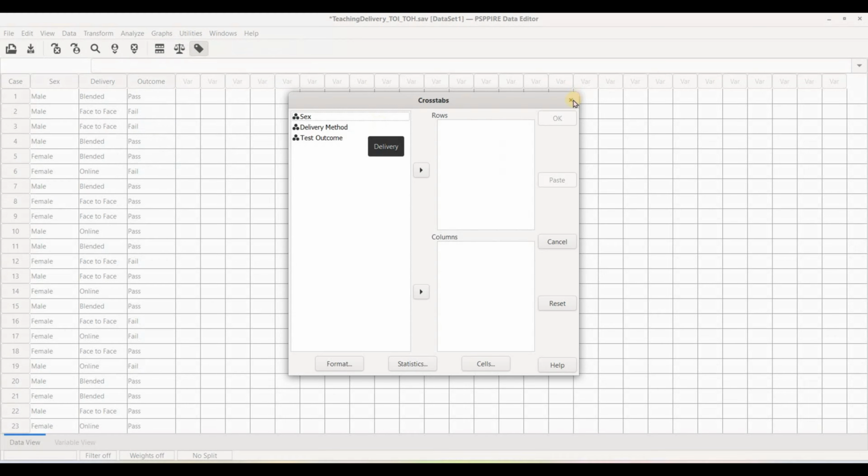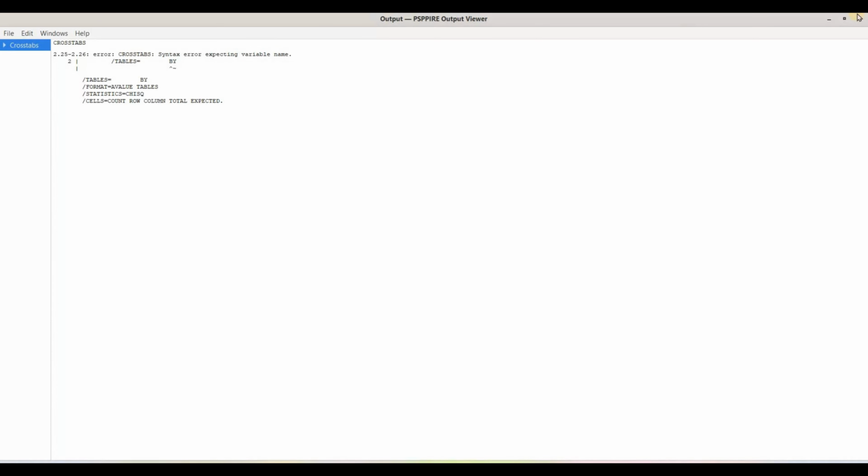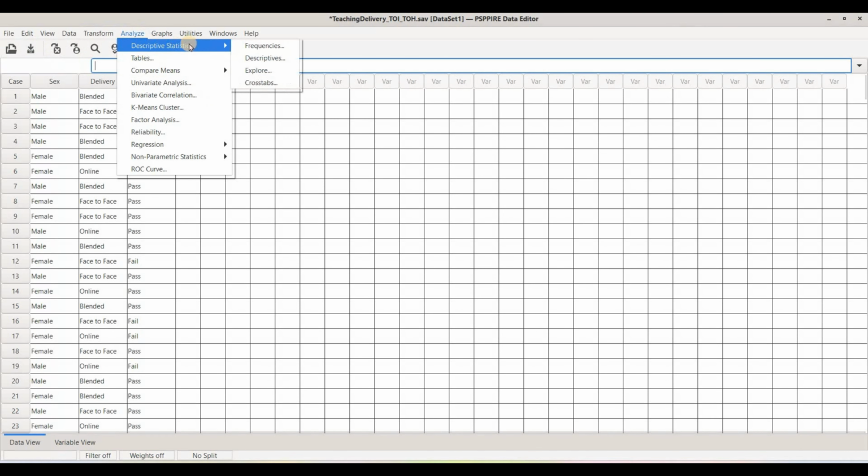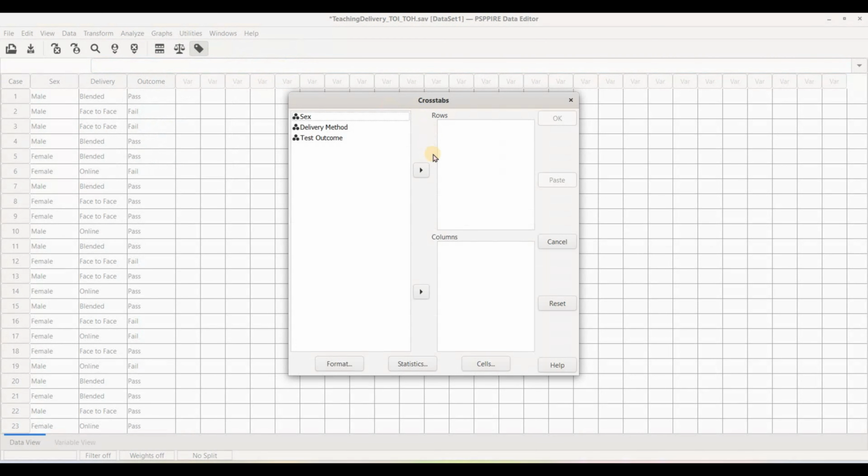So I'm repeating that again for you in case you missed it. You go to Analyze, you go to Descriptives, and you go to Cross Tabs. So normally when I'm doing this, the independent variable, I don't want to really use the word independent to confuse you, right?